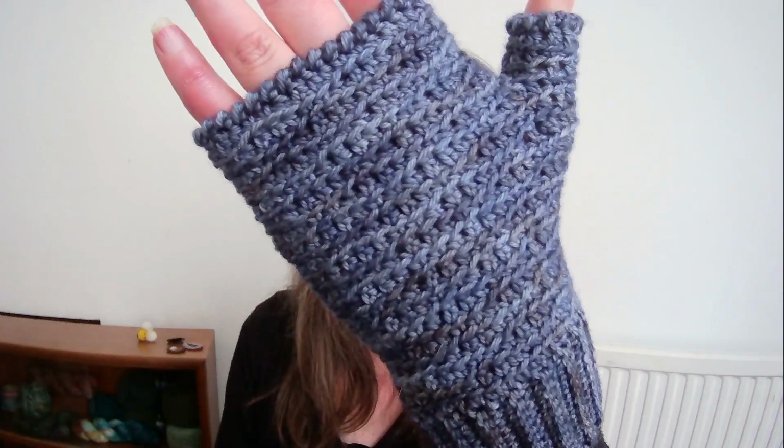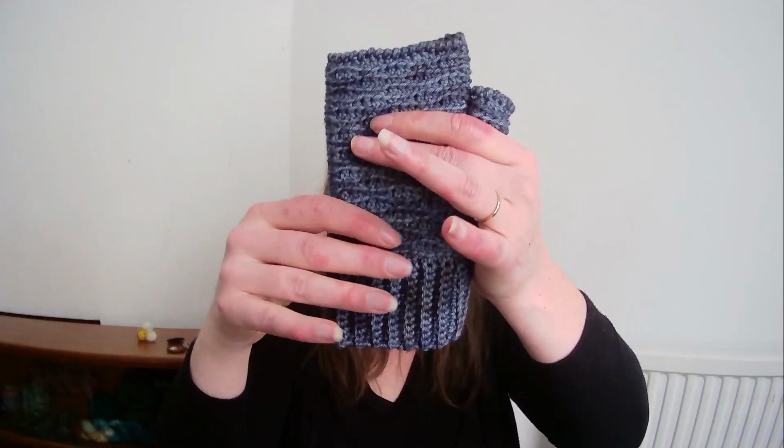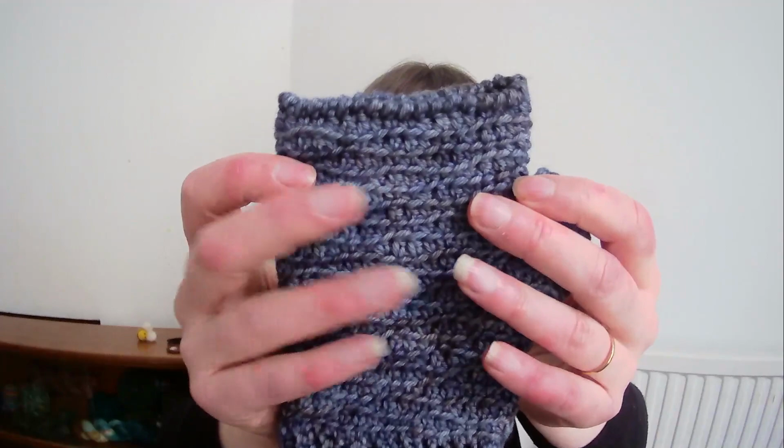To make these, you start at the cuff, work a strip, then join it, and then pick up stitches from the strip and work your way up with a lovely, comfortable thumb gusset and a really nice edge as well. They are just lovely.